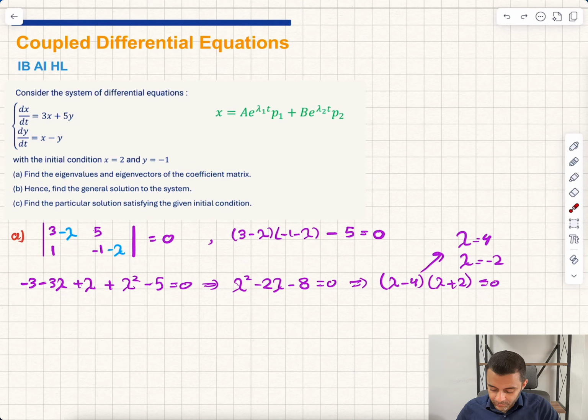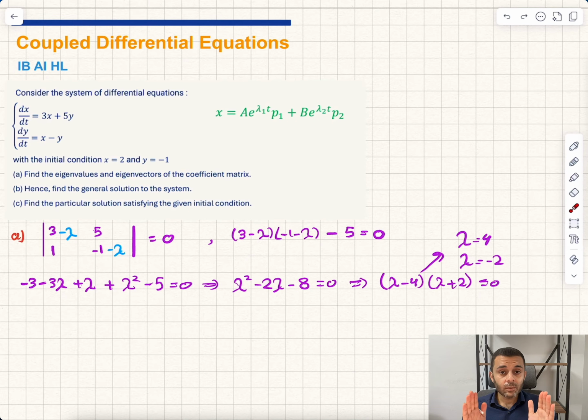Now here, if you expand the bracket here, you will have easily this expression here. Then minus 5 here, we shouldn't forget it. If you rearrange this, you will make a quadratic equation in lambda. And when you factor it, it will be like this. Lambda minus 4, lambda plus 2 equals 0. Here, the two solutions or the two eigenvalues will be either 4 or -2. So we have two eigenvalues, as you see.